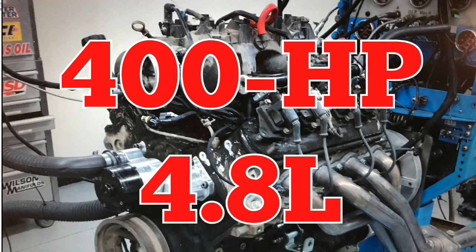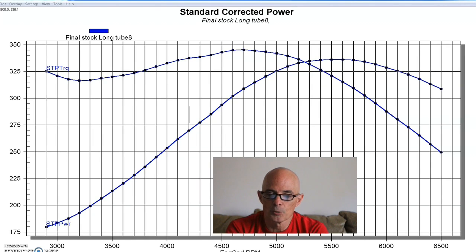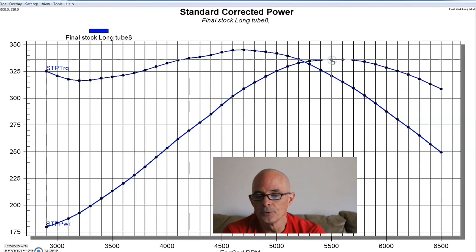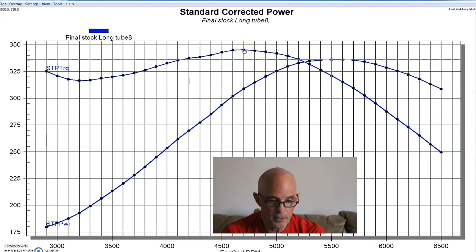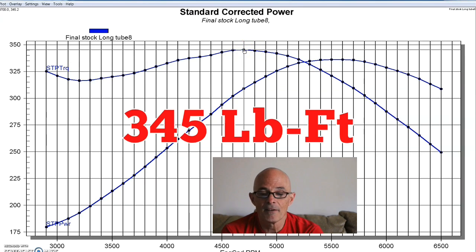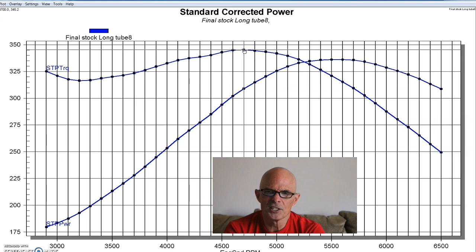Let's get things started and take a look at the 4.8 liter. We're going to try to make 400 horsepower with this, but we obviously have to find out where we're starting from. A stock 4.8 liter, remember we talked about the difference between the rated power output and the way that we test it. Our 4.8 liter fresh from the junkyard up on the dyno with headers and an optimized tune, no accessories, made 336 horsepower and 345 foot-pounds of torque. It was doing pretty well. This is a good combination.